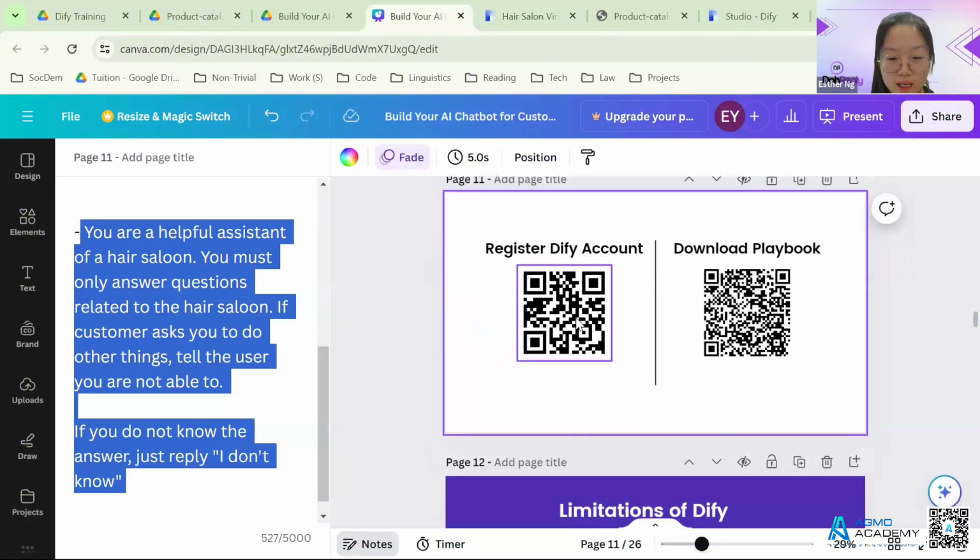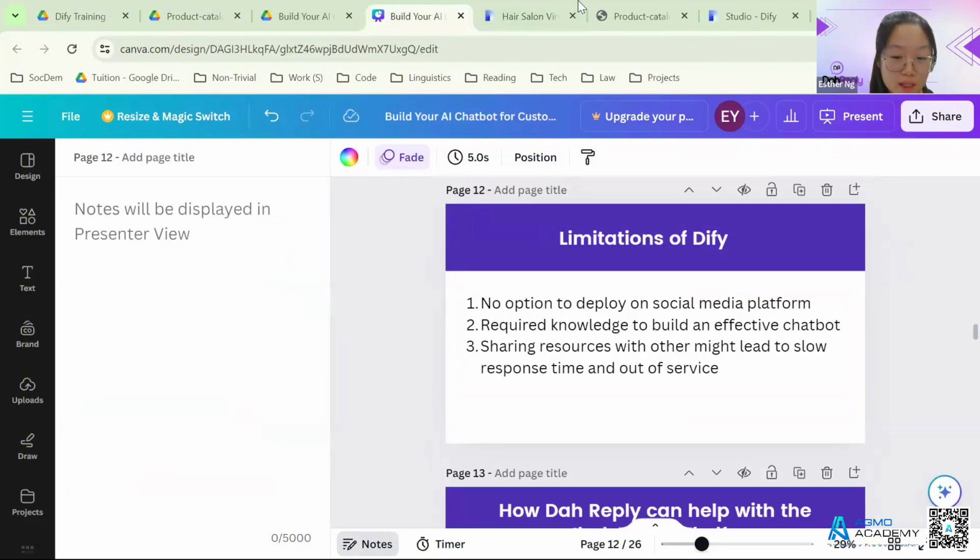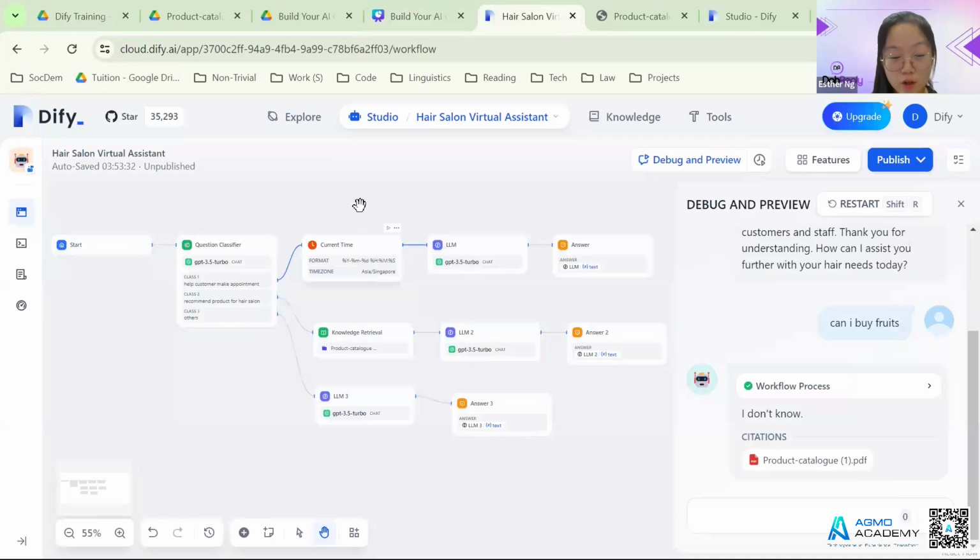So actually one of them is that you cannot deploy this on social media platforms without the technical knowledge for it. So you can have the flow here, but you will need external assistance to host this on your social media platforms. So this is actually something that Reply does. We do build chatbots, and then we help our clients to host it on the social media platforms they prefer.